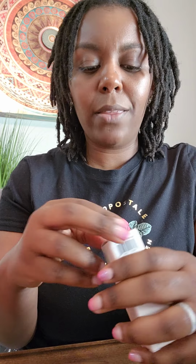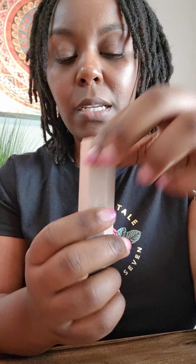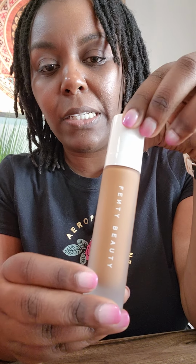Okay. Should I take it out the box? Is that what you're supposed to do for these things? I mean, these, you know, matchsticks. Okay. And we're not going to edit that out. That's just going to be there. All right, Fenty. All right. Okay, Riri. Fenty Matchstick in Espresso. Right here. I love it. Oh, let me just pull this out too, since we're pulling stuff out the boxes. My Fenty in 440. That is my color.